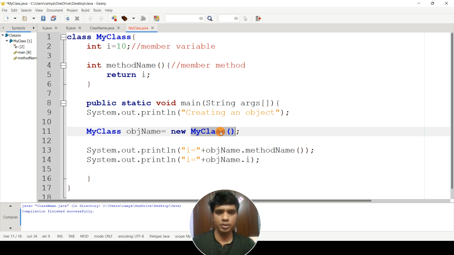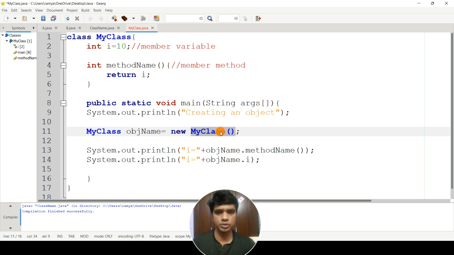For example, once an object is created and the class has, let's say, two or three variables, we need to initialize the variables to some default values, like 0 or blank or false.